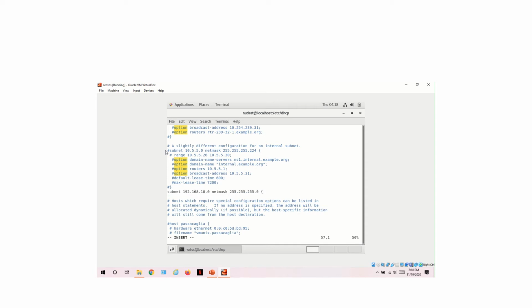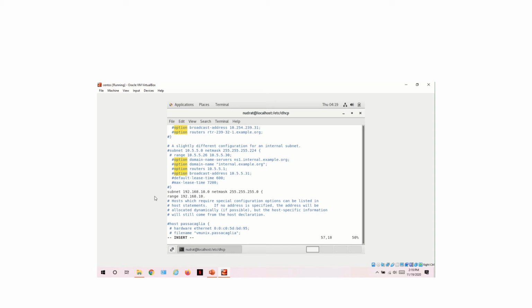Now the range of IP addresses means you will write the starting IP address and the ending IP address, whatever range you have or you want to use. You can use any one in that network. So the last part is the host part, so we will change the last part for the range. 192.168.10.